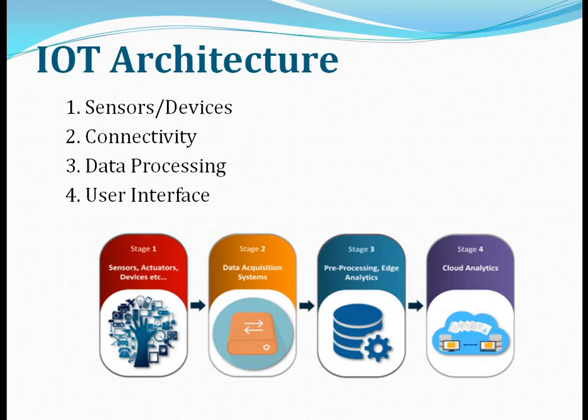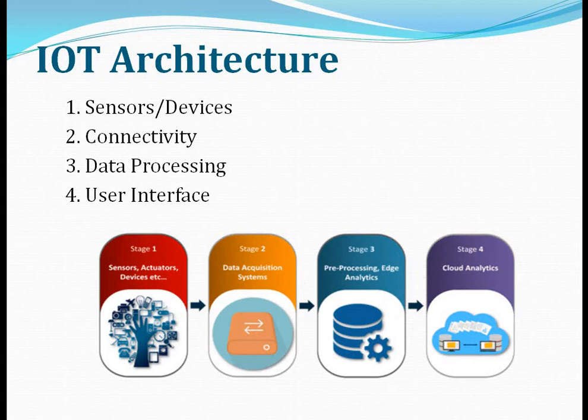All the data collected by the sensors, actuators and devices in stage 1 is sent to cloud infrastructure. That data will be sent to cloud services by using connectivity. The sensor should be connected to the cloud using various mediums of communication, such as Bluetooth, Wi-Fi, WANs, etc. This connectivity is our second step.